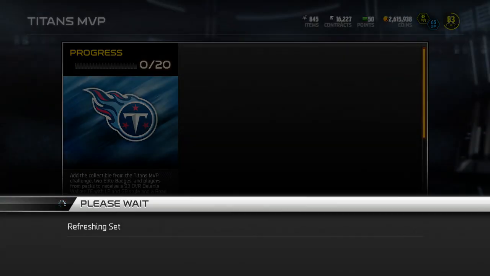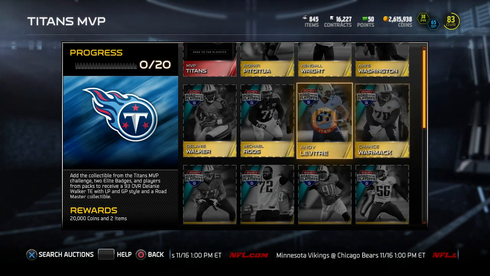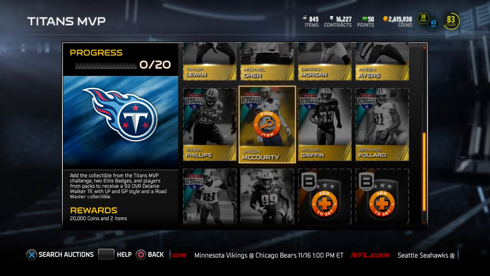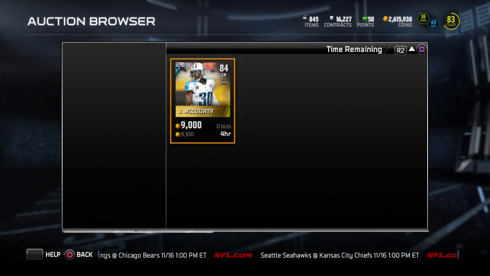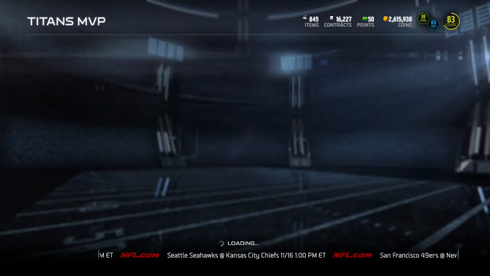Andy Levitre, I've seen him up for about 10K, anywhere from about 8 to 10K. So around that price, I would definitely recommend grabbing him if you're trying to do this set. And then Jason McCourty, here's another big one. He's actually sitting at 9K right now, so his price has gone down. That would probably be a decent buy, anywhere from 5 to 9K. I would recommend buying for.